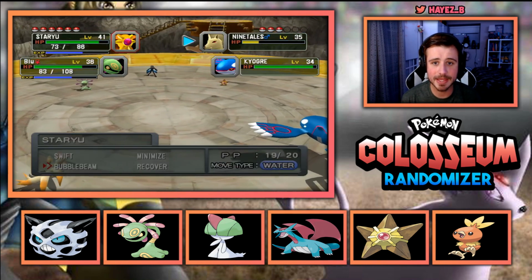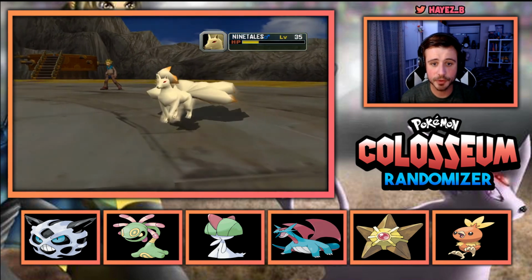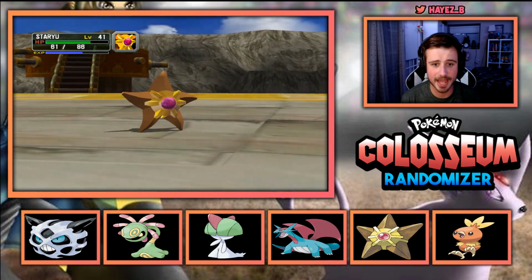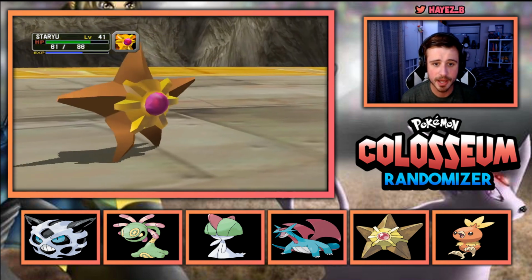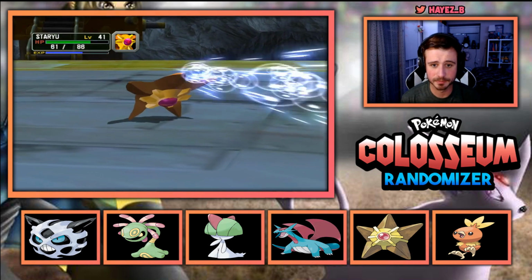All right, let's go for a Bubble Beam again into the Ninetales, and let's try another Acid. Ninetales goes for a Quick Attack. I just find it very hard to believe this thing didn't have any sort of... come on, Staryu. Come on, Staryu. Thank you. All right, this Ninetales is going to go down.